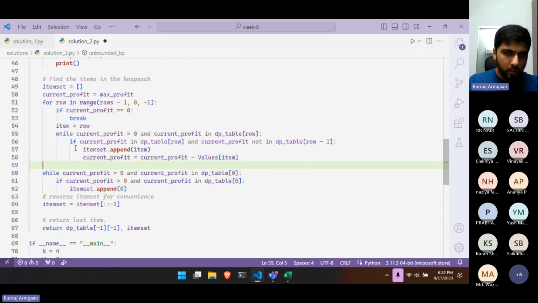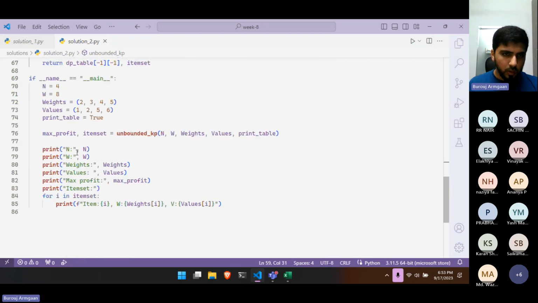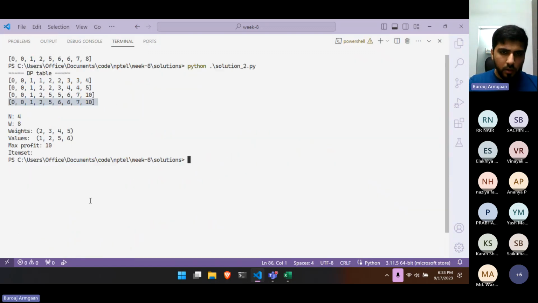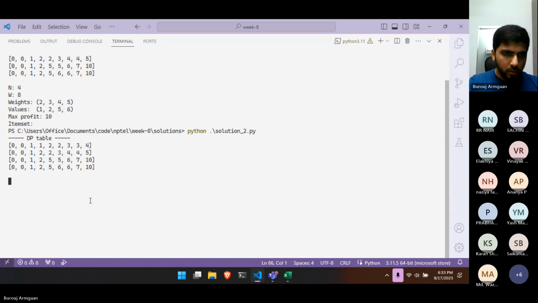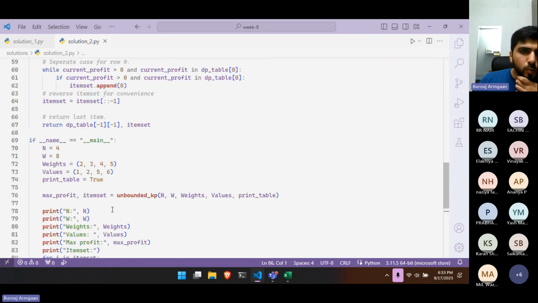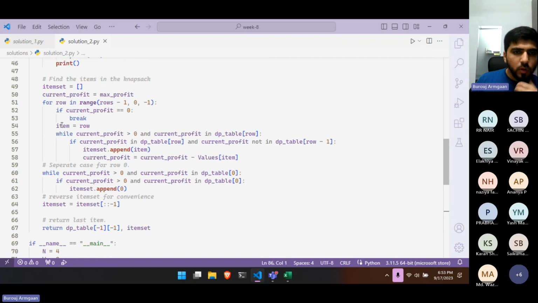So let's write this here. Separate case for row zero. So let's see if we. Oh, it gets stuck in an infinite loop. Oh, we did not write break. So while current profit is greater than zero and current profit is in DP row, what do you do?